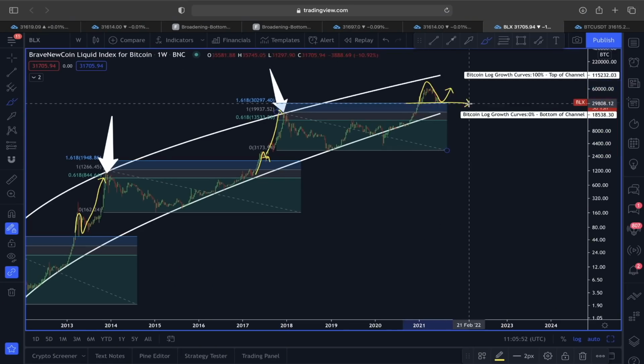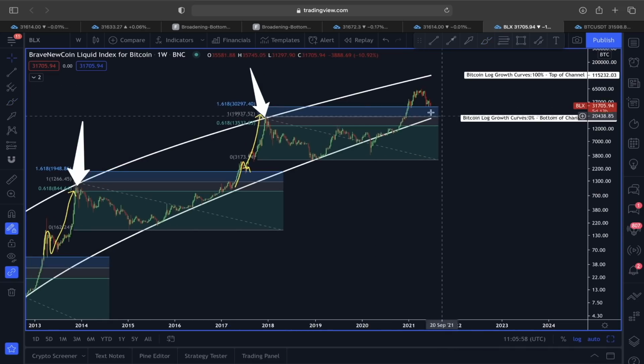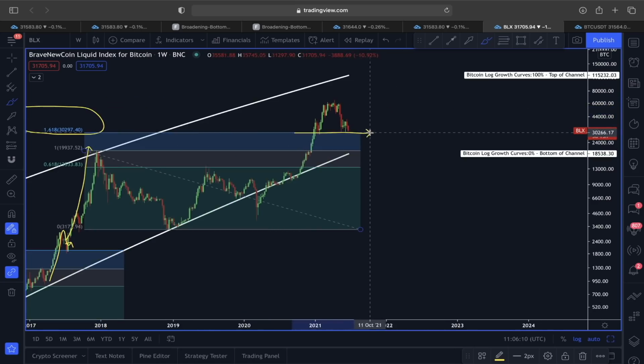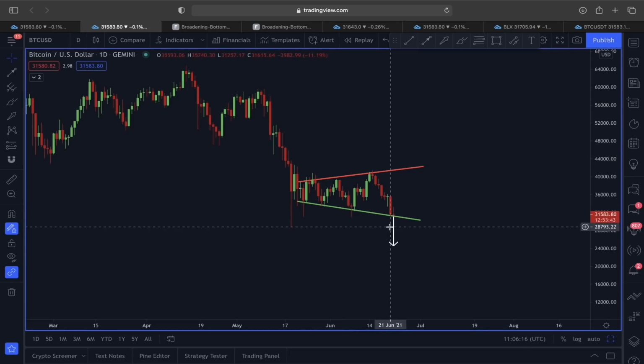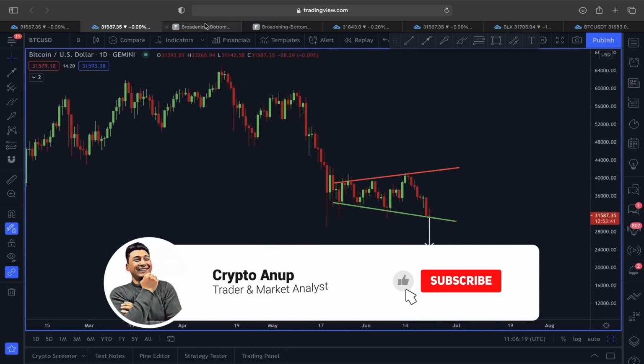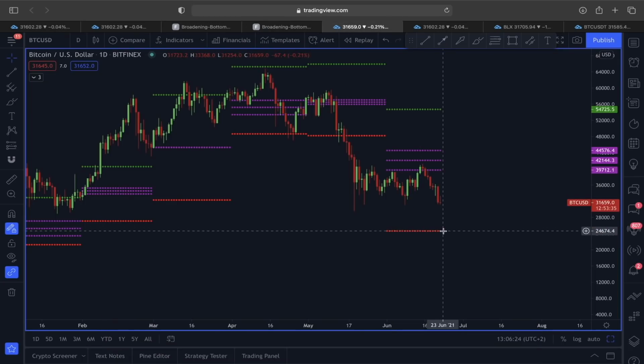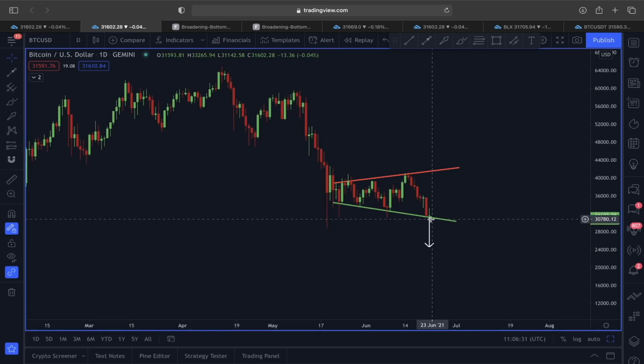So that's why if this bullish trend wants to continue upward, then at any cost we are not allowed to break below this 1.618 Fibonacci retracement level, and this 1.618 is also around $30,000. So that's why this 30,000 here is one of the strongest supports for Bitcoin. So if this is going to get broken, then I'm sure that we will be monitoring this downward price movement according to this broadening bottom here, which is actually pointing out that 24,000 could be on the line. So what we want at any cost right now is to hold this lower line area of this broadening bottom.